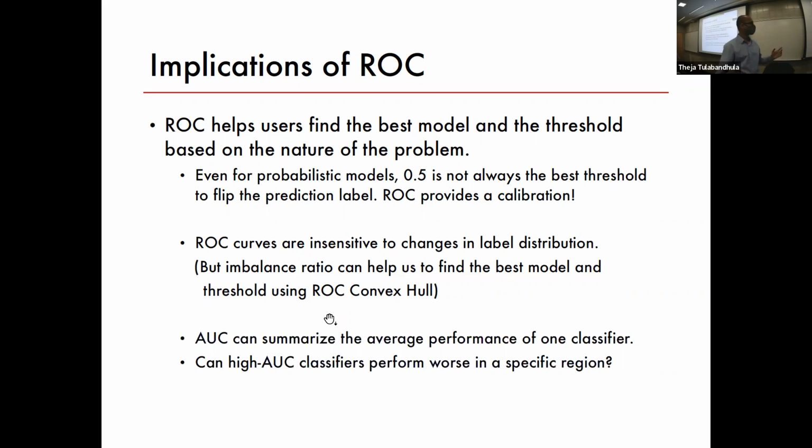An AUC summarizes average performance, very similar to accuracy, so using AUC is not a good substitute for ROC. It's not like we went through all the ROC material and now just start reporting AUCs, because AUC has similar issues to accuracy. For example, high-AUC classifiers can perform worse in some regions, and those regions may be important for your actual data set. If the number of positives is like 3% of the full data set, then looking at the AUC number is misleading. It's very similar to looking at the overall accuracy number.